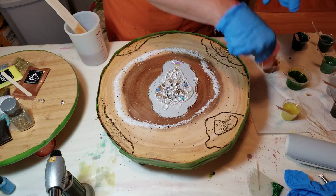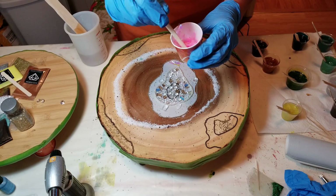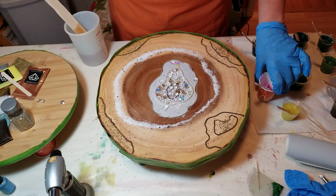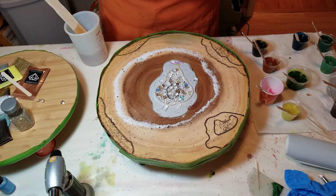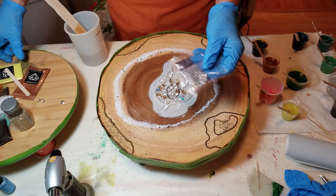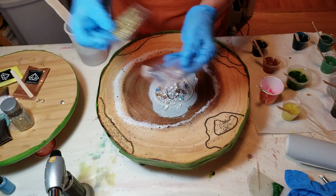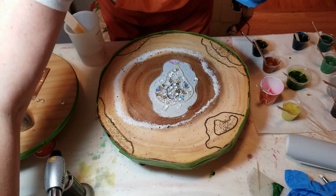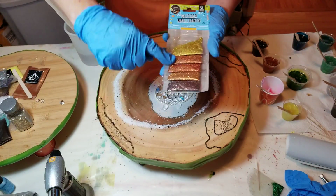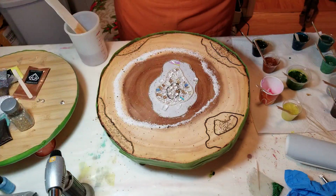I took some iridescent papers and cut them up in different sizes, and I will mix my epoxy resin in there also. I have purchased all of these glitters at the Dollar Tree. You get all of these different colors, lots of glitter for $1 at the Dollar Tree. I think that's a pretty good deal.